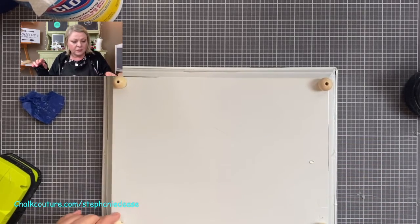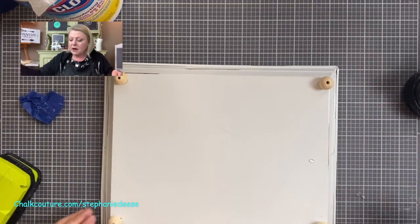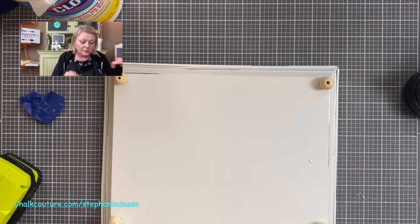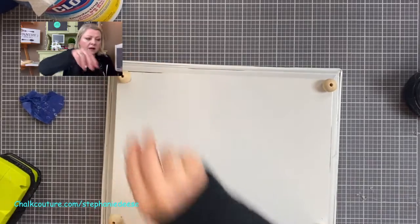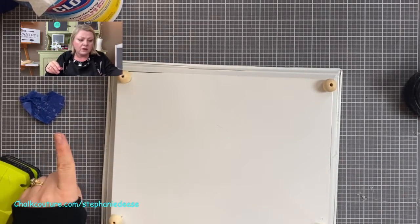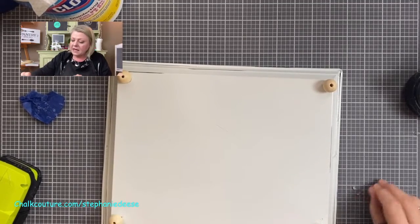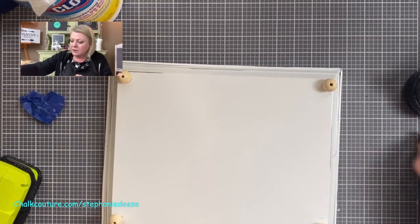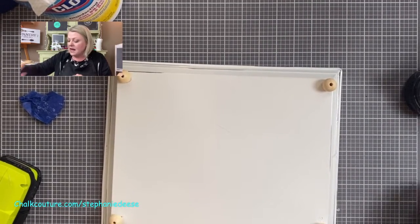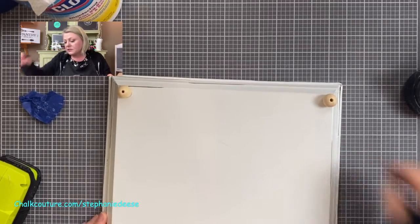And it could be that these will pop off if you hold them too much, if you try to pop them off. So yeah, you know what? This is probably reusable. If you get tired of it being a riser, guess what? These can come off. Glue gun, you'd better go on that. Not my mat. I got it on my mat over here. It'll pop off this mat. This is one of our craft mats. Oh my gosh, I can't even think of the name of it. But anyway, it's available in the online store as well.